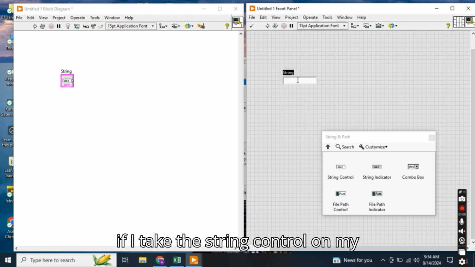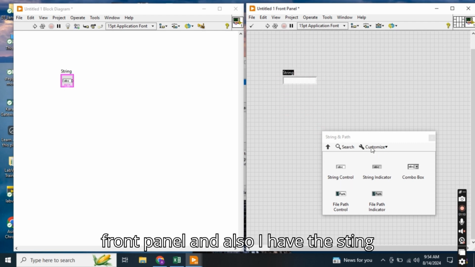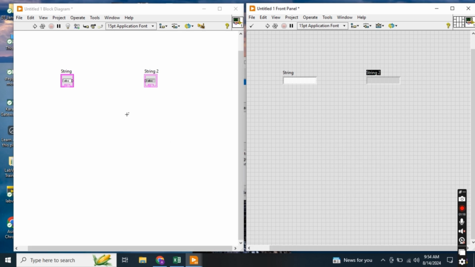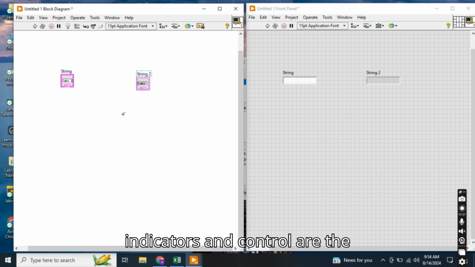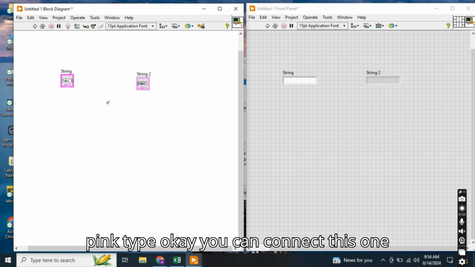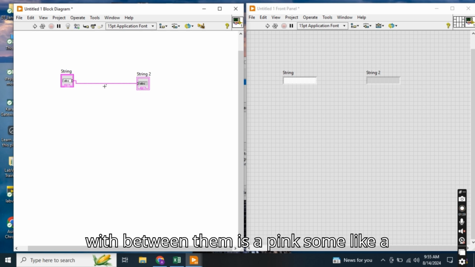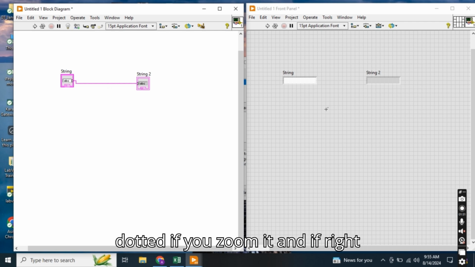If I take the string control on my front panel, and also I have the string indicator. You see the color of the string indicators and controls is pink. You can connect this one to this one, and the wire between them is pink, somewhat dotted if you zoom in.